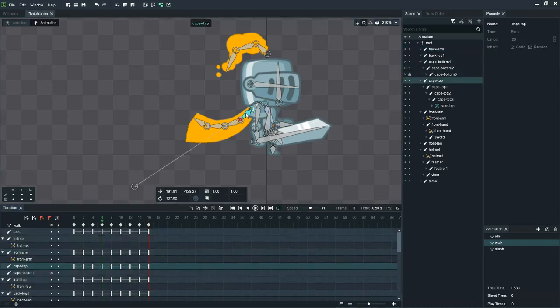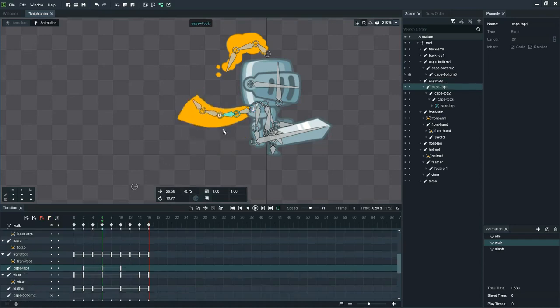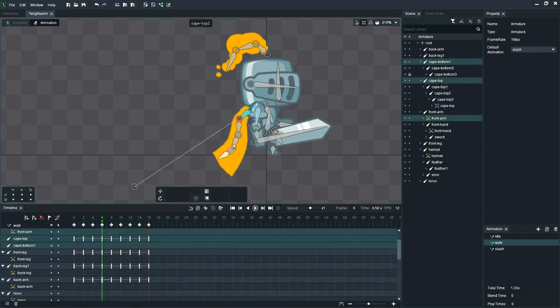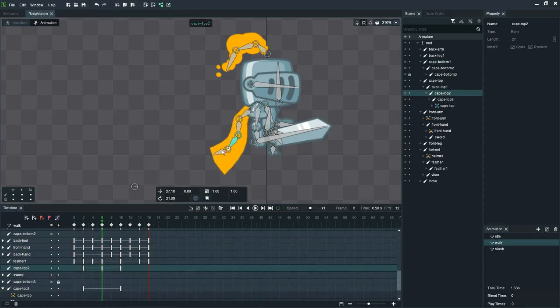Alright. Now here on the 6 I do the same. If this is the highest, then the cape is going the lowest. Actually it can go like this. I bend it so it's not under the ground. Nice. And now I do the same here.